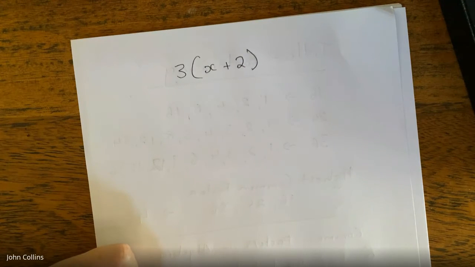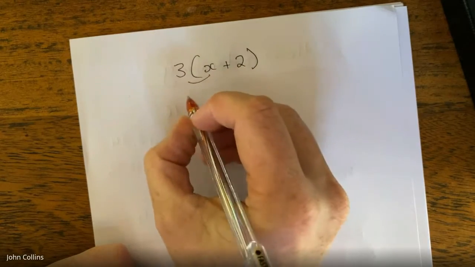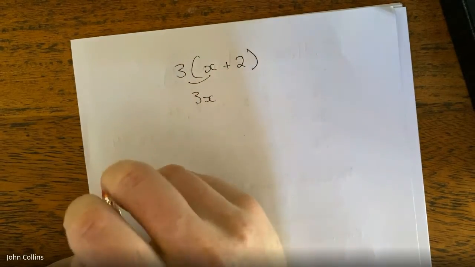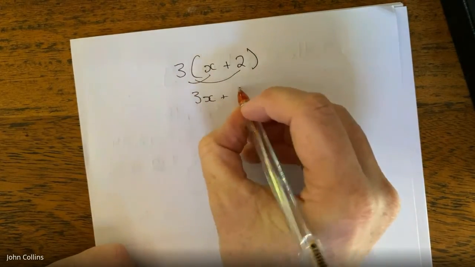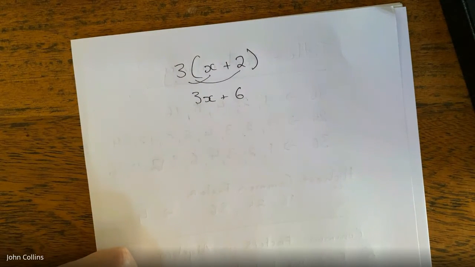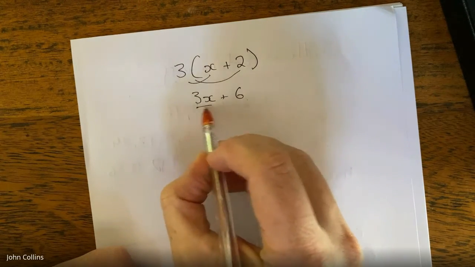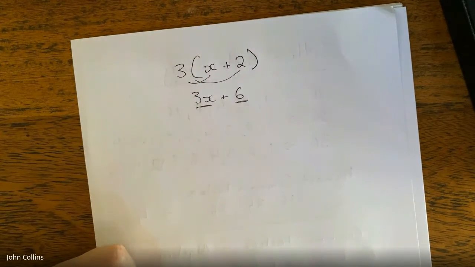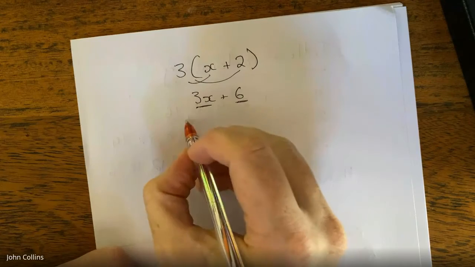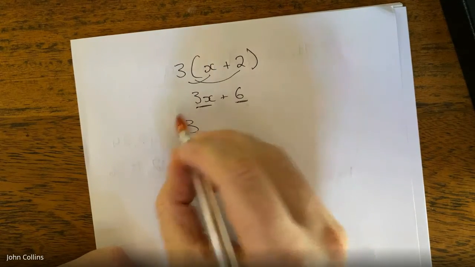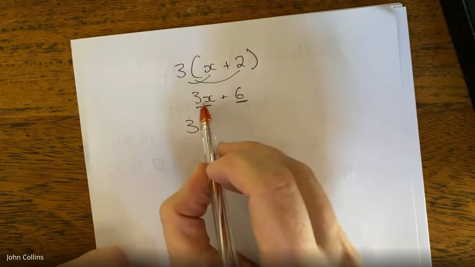Okay, so 3 times x plus 2. So if I multiply that, this is yesterday, by 3, I get 3x, and by that I get 6. So hopefully everybody remembers that from yesterday. Now I'm asking you, what's the highest common factor of 3x and 6? You type it in the chat. What's the highest common factor? 3. So that means I know that it would divide into both 3x and 6.